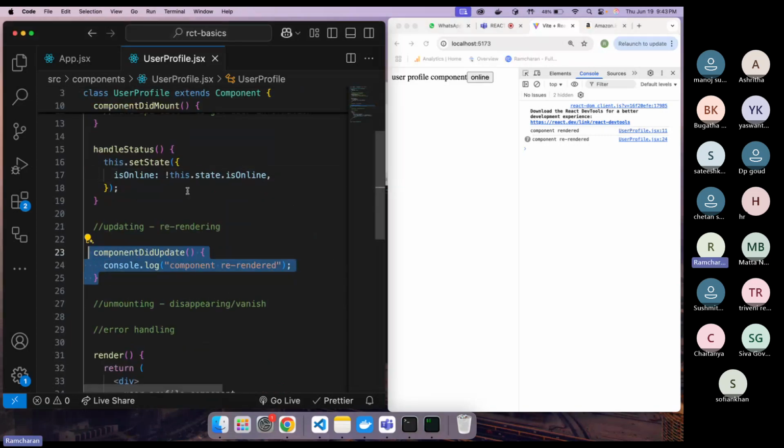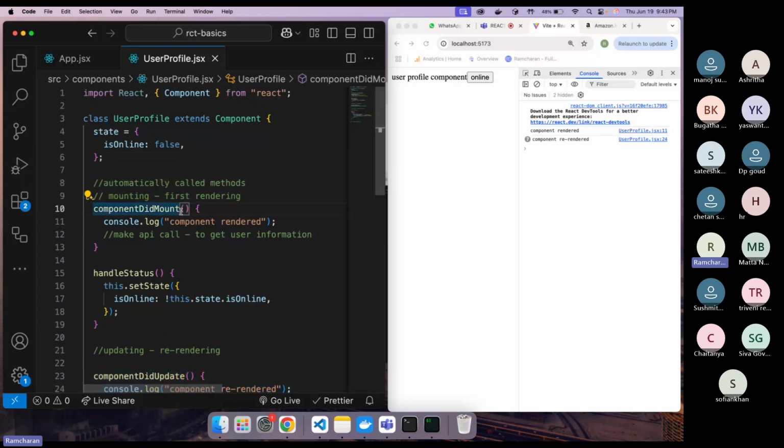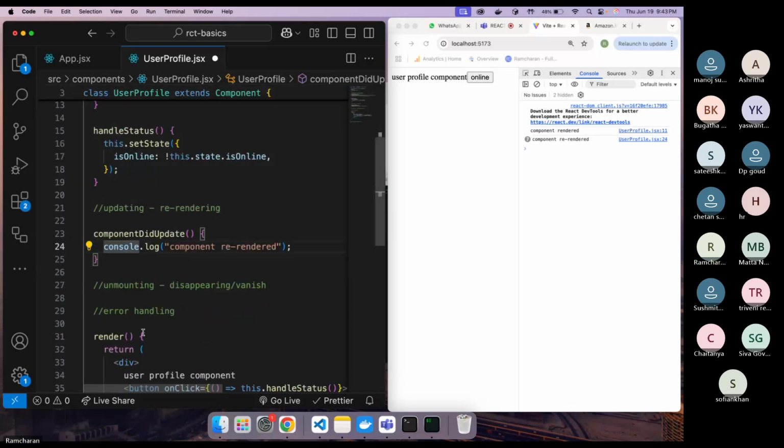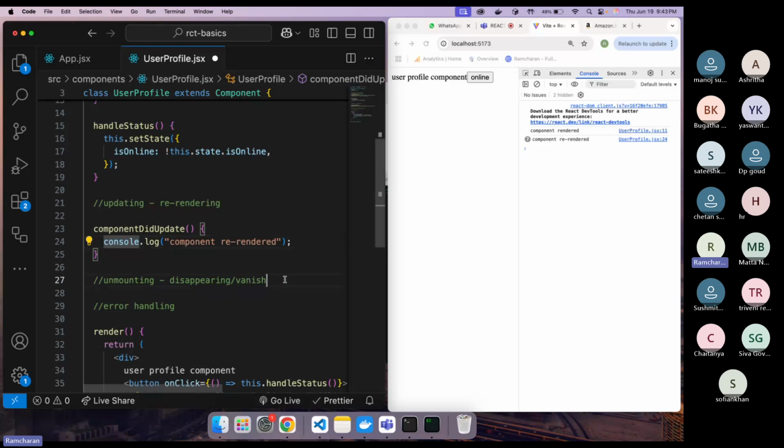You can ask yourself: when the component mounts, componentDidMount will execute. When the component updates, componentDidUpdate will execute. In similar fashion, unmount.